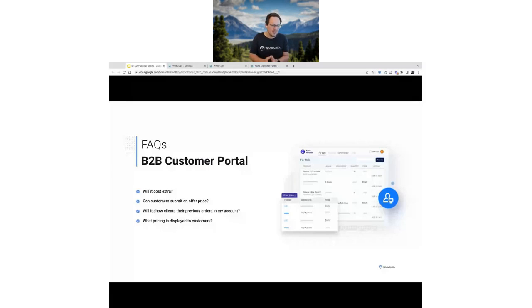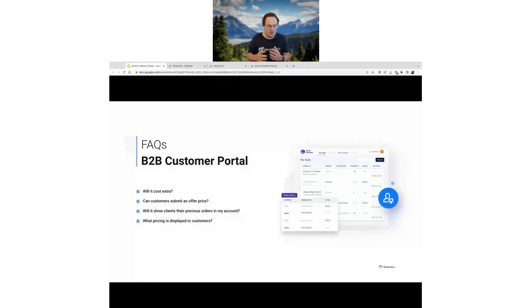So we do not have this in version 1 of the B2B customer portal. We just have you able to put in a list price for these items. So you're putting in your B2B Wholesale list price, basically, and then that is what the inventory is advertised at to your customers. And so we'd like to do that in the future.